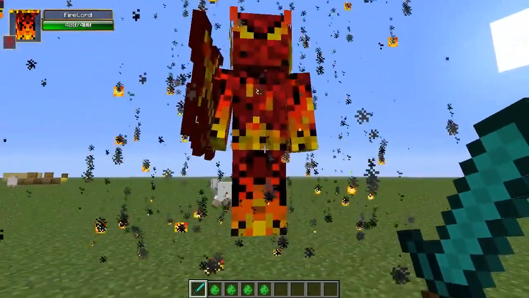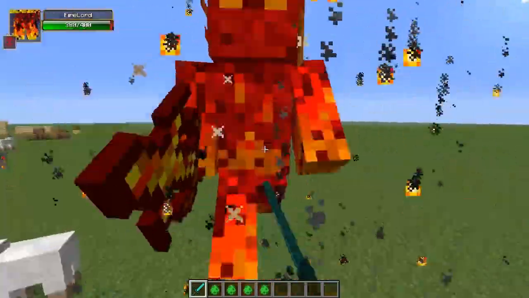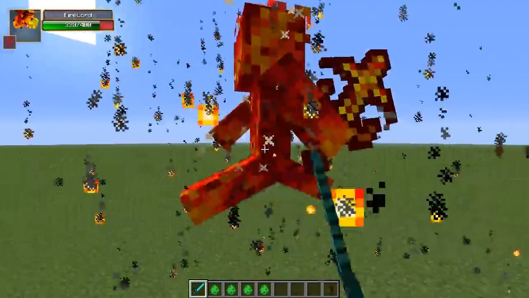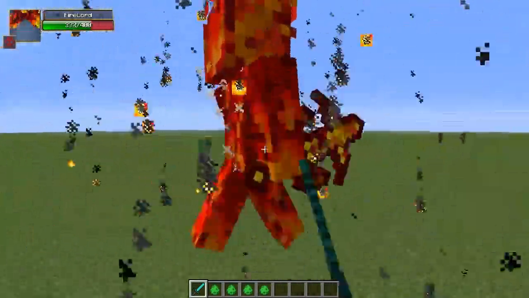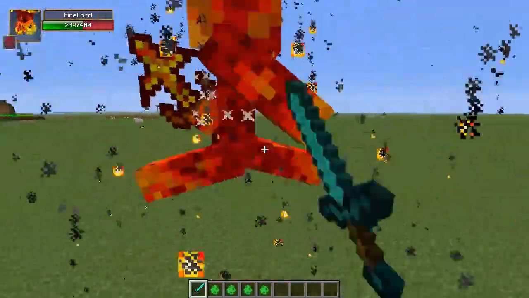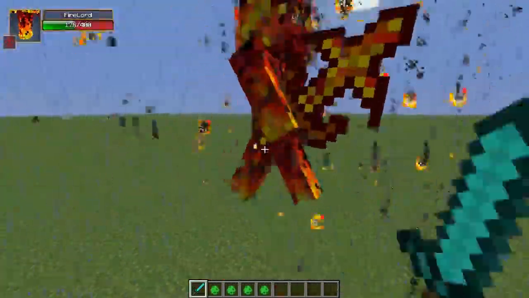This is the Fire Lord. He has 400 health, so he's the beefiest one so far. He's absolutely amazingly tall. Has this incredibly powerful sword, which you can actually steal when you kill him, and he will spawn in his little minions as well. So be very careful of this guy, and he will spawn fire around as well. So let's take this guy out before he causes any trouble.